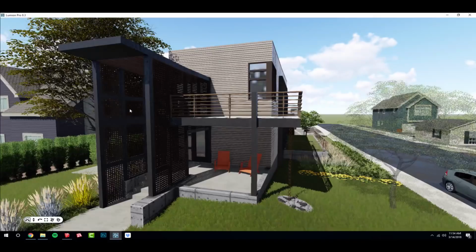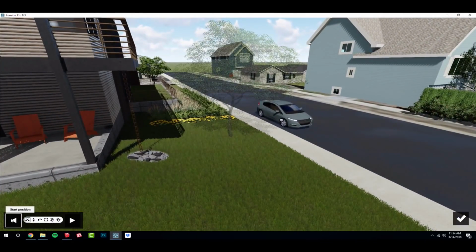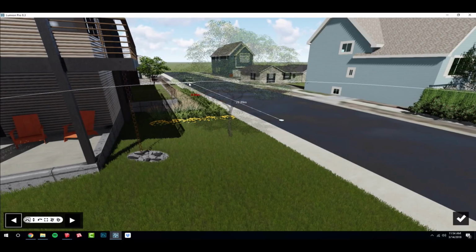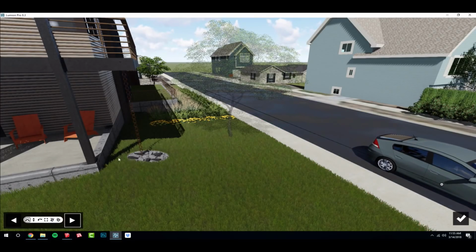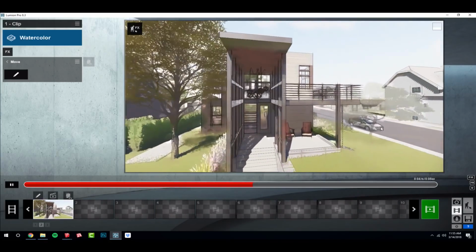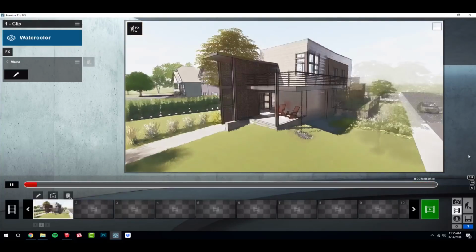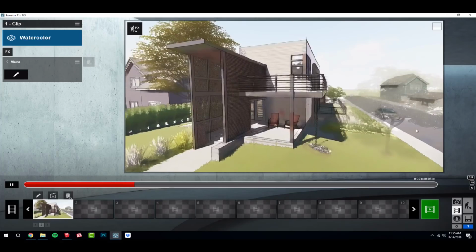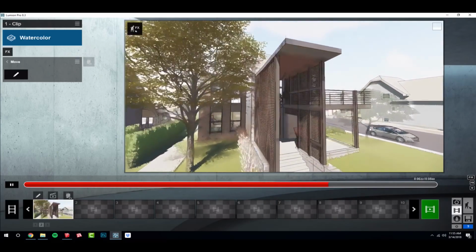So I'll hit edit. All right, so now I added that effect, I hit edit. This is my start position. In my start position, I want it to be like way down there. All right, and my end position is going to be right here. All right, and then we'll say okay. And see, now it's rolling by, rolling by. And if it were to reset, no, it'll look good. So if it resets, you just need to make your path a little bit longer, but that way we got a car driving by.